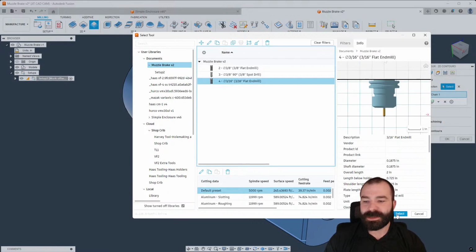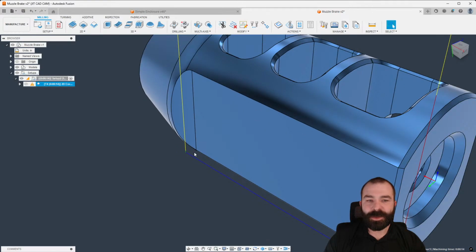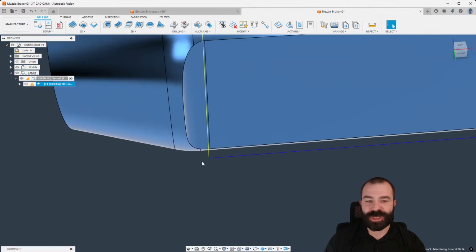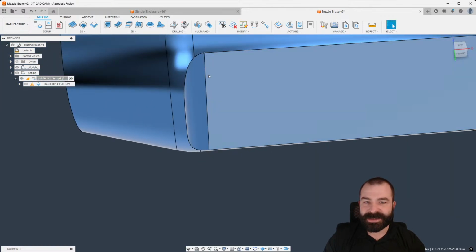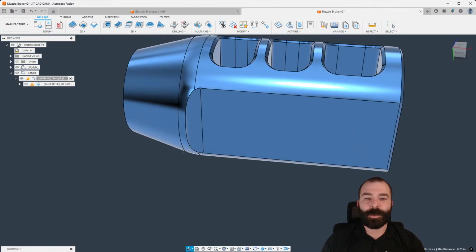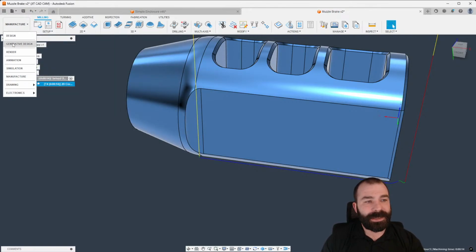So let's go ahead and grab our tool here. As you can see, we are using a 3/16 tool, and when it gets down to the end of this chain, it's thinking that the start point of that curve and the end point of this curve, it's having a problem with actually following through with that profile, right? So what I'm going to do is show you guys the tricks of the trade to be able to accomplish this. So let's go ahead and jump back to the design side.